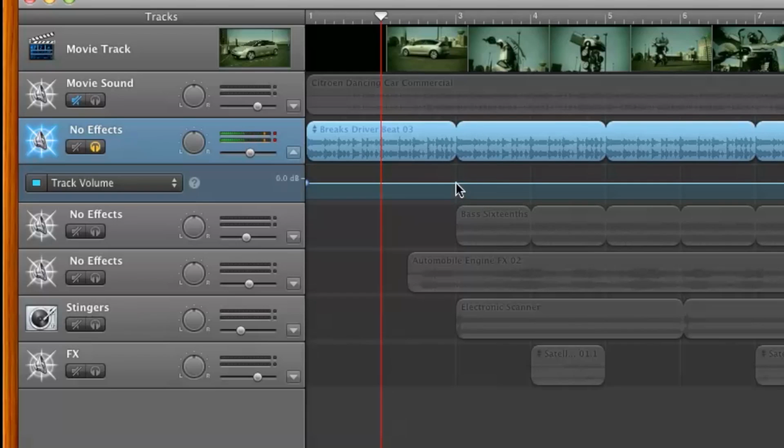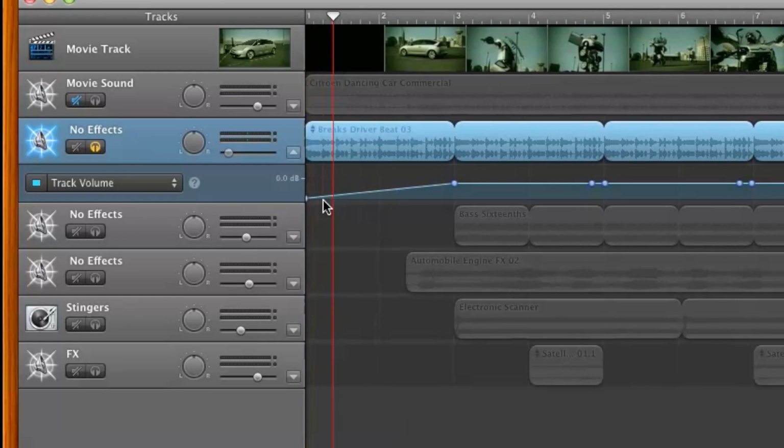And the way we manipulate this is by creating control points. So all you do is you click at the various points on the line that you want to edit. And then you move them. So at the start of the project, I'm going to move this control point down now. I want it to be dead quiet, so I've moved it as low as it'll go. And what will happen is, this control point to this control point, the computer will basically create a line. It'll fill in the blanks. So it works out over eight beats, it needs to change the volume at this pace to get to minus 4.3 decibels and it to sound smooth.